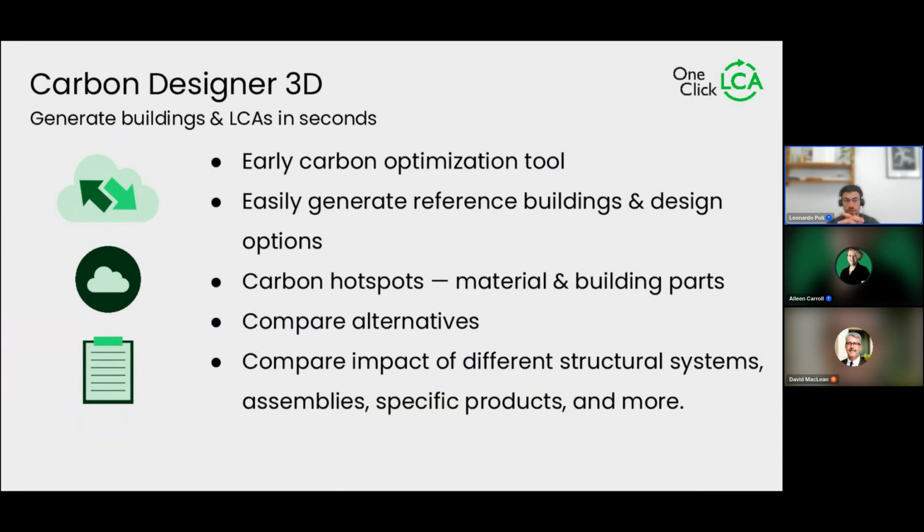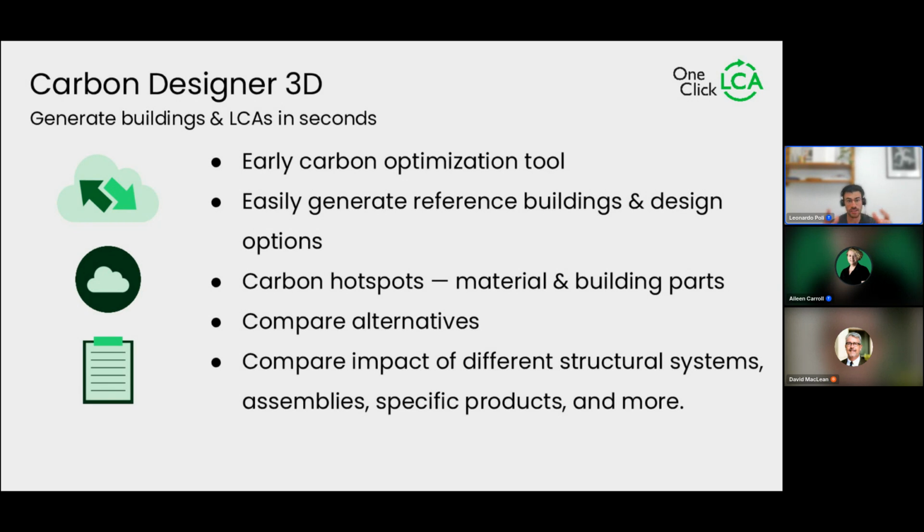Now, simply put, One Click Carbon Designer 3D is an application that runs on the side of One Click LCA. This is used to generate buildings and LCA in seconds, mostly for early carbon optimization. So early, in fact, that you could ideally even use Carbon Designer 3D to set a design brief to then give back to your client, your investors, and your design team, to already set the record straight on what our objectives are and where the low-hanging fruits are, where we should be focusing our efforts.